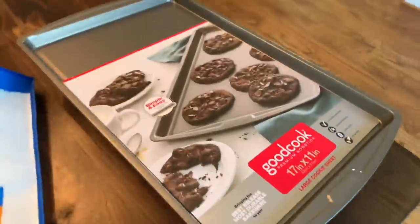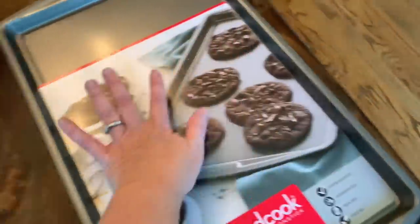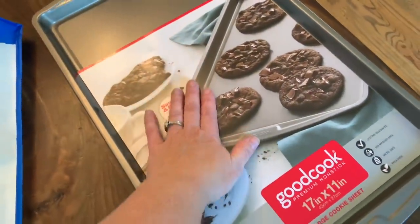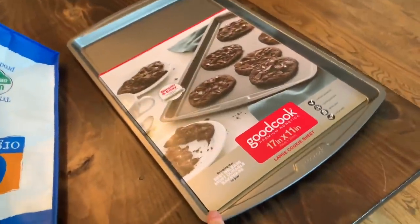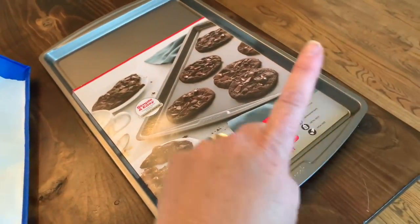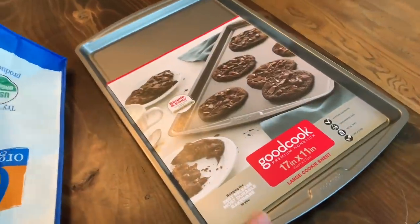Here's the pan. So this is what we would cook bacon on. It was a cheap sheet. And then we put the rack on and then the bacon on top. So the grease drains down and we bake it in the oven. It pretty much ruins the pan after a bunch of uses. So I don't use my regular cooking sheet for cooking all the other things. I only use this one for bacon. So we needed a new one.